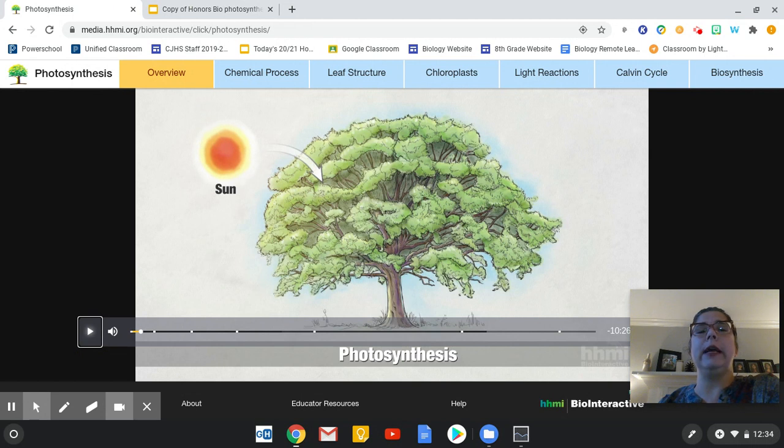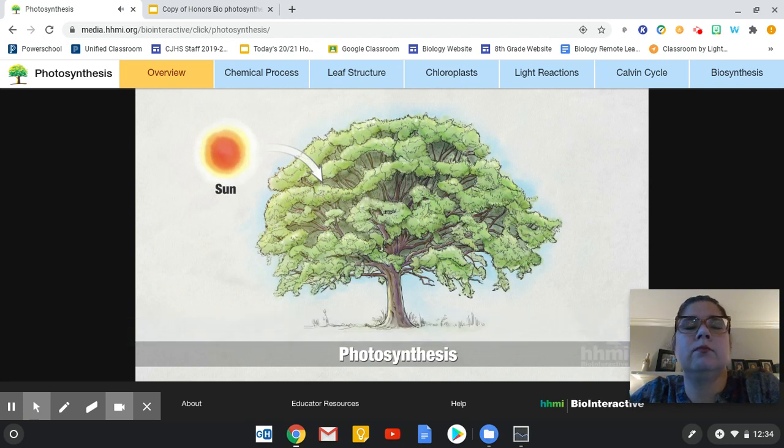Okay, so we're taking 2 different types of energy. The energy is flowing from a solar form, okay, from the sun's energy into a chemical form. I don't know if you remember if you talked about energy last year, but there's different types of energy. There's mechanical energy, electrical energy, thermal energy. And so we can transfer energy from one form to another. And in this case, we're going from solar to chemical.